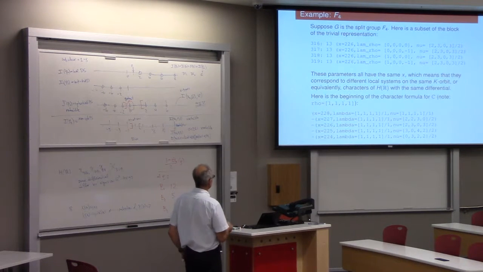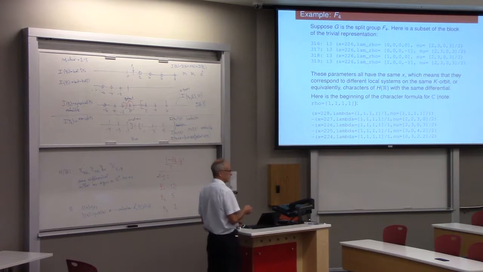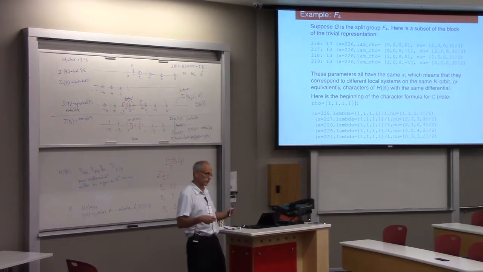And, well, if you look at these 4, this is lambda plus rho. This is slightly different notation. So this means that to get lambda, you add rho to this. So for this representation, lambda is rho, and for these other ones, it's not. Oh, right. These nus, again, they're not rho, but that's okay. They're equivalent to rho.